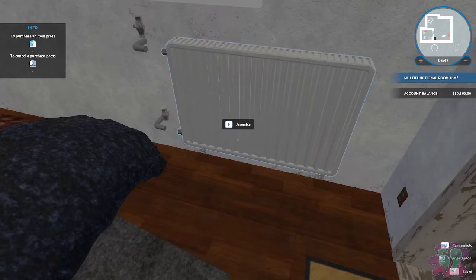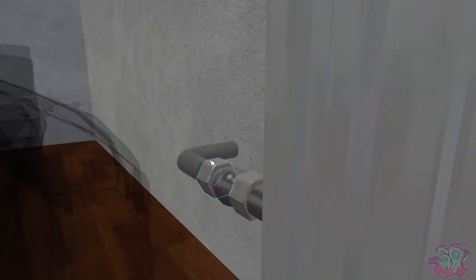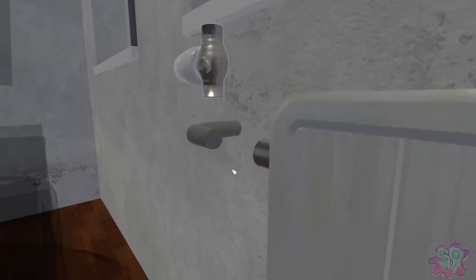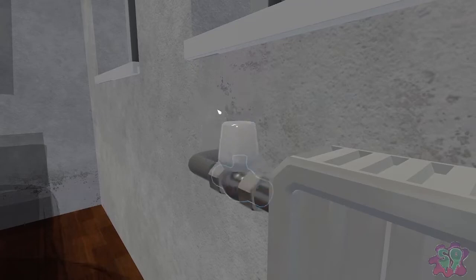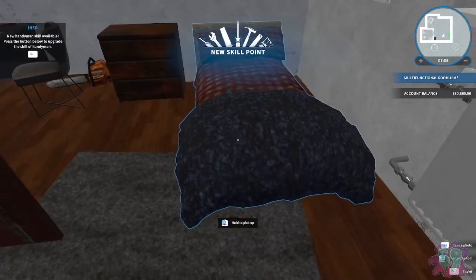Oh, there it was. Boom, alright. Gotta have some little heat and stuff, you know. It's gonna get cold up in here come winter time. Ooh, we dig whatever. New skill point, yay!